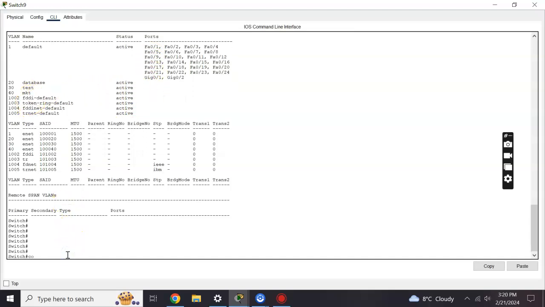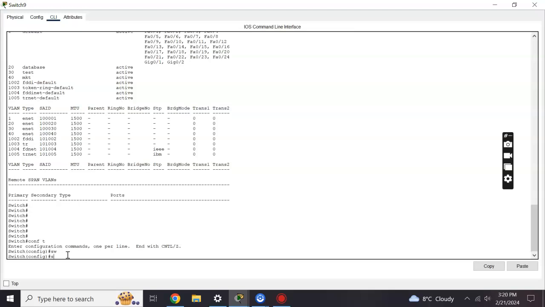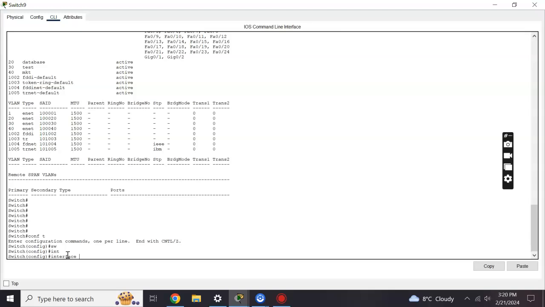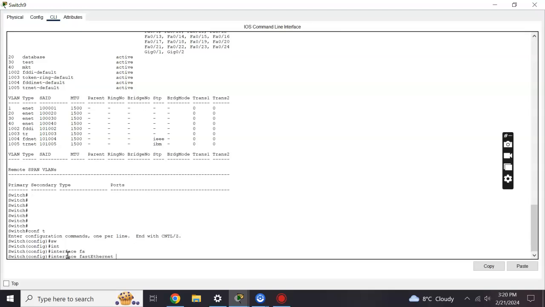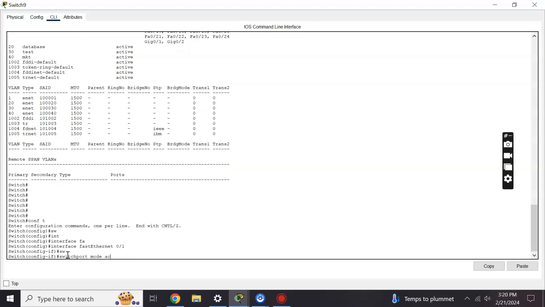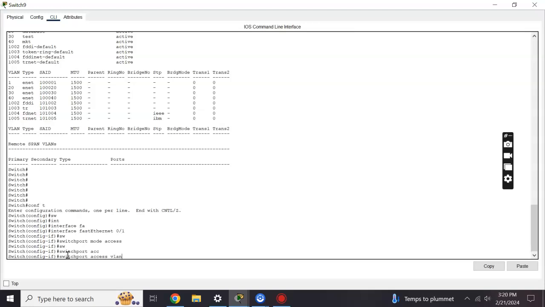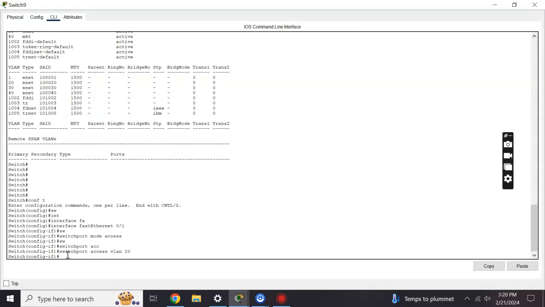In order to do that, first of all we have to go to configure terminal. First we have to go within that interface. Now there are 2 ways of doing it. Suppose I want to go one by one and make the changes, the command is interface fast ethernet 0/1. If I want to make one change at a time, I'll go to that particular port. I'll say switchport mode access if I want to make it access, or trunk, depending on my configuration. Now if I say switchport access VLAN 20, I want to give the access to VLAN 20, so I'm just going to write this command.